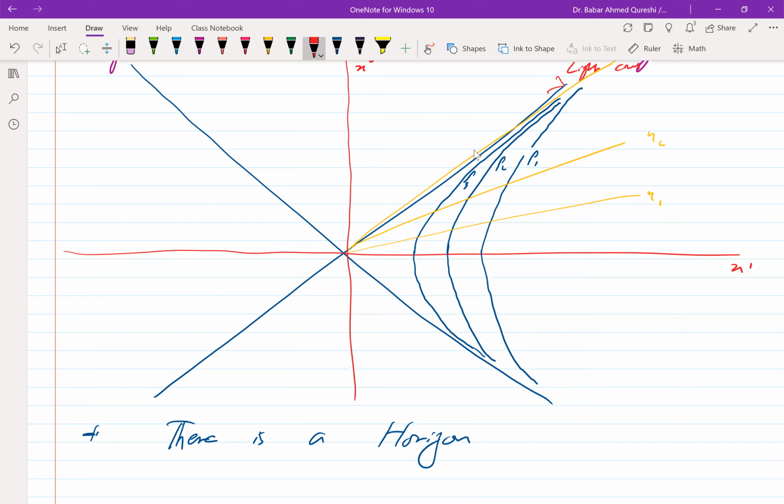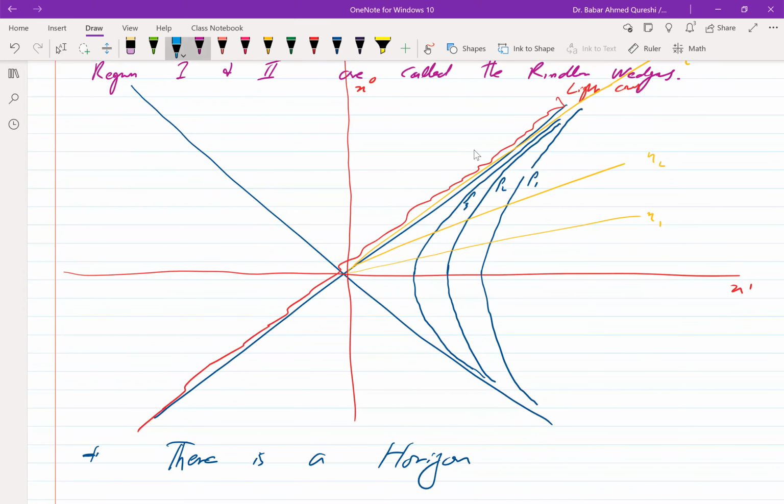If I look at this surface, what is the property of this surface? Why am I calling it a horizon? If I look at anything in this region beyond this surface, any event that happens here, light from this event goes at 45 degrees because it's just flat space-time. Anything that happens here, light goes at 45 degrees. So no light from region 2 and region 3 ever goes out into this Wingler region 1. Similarly, no light from region 3 goes to either region 1 or region 2.